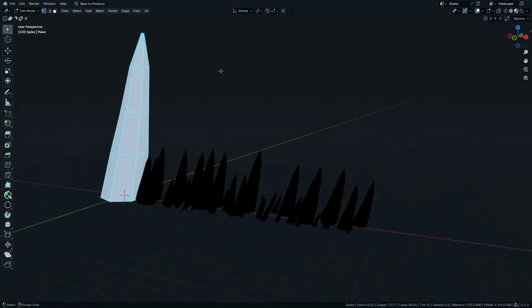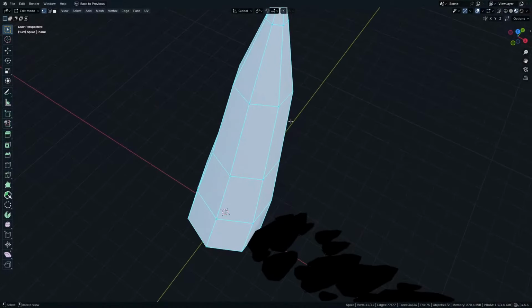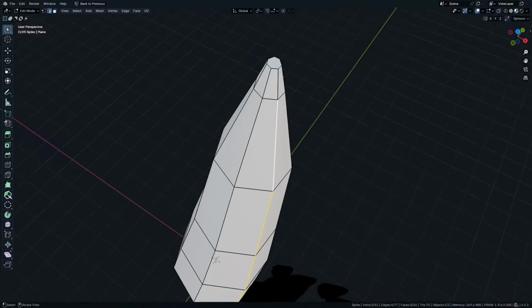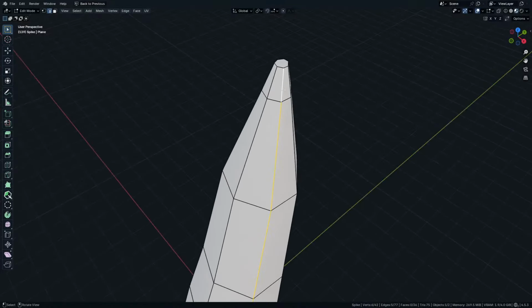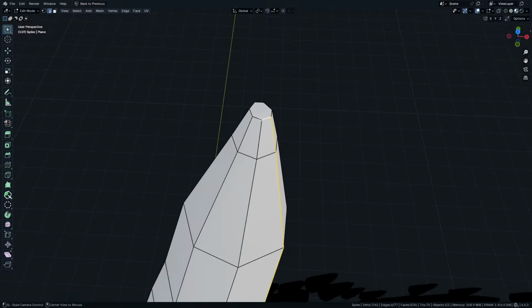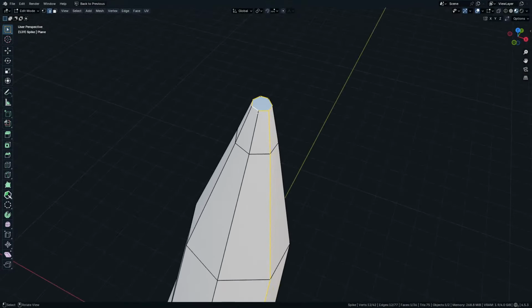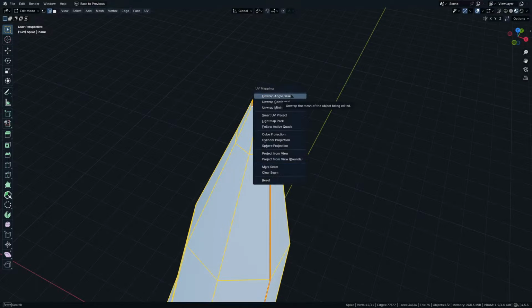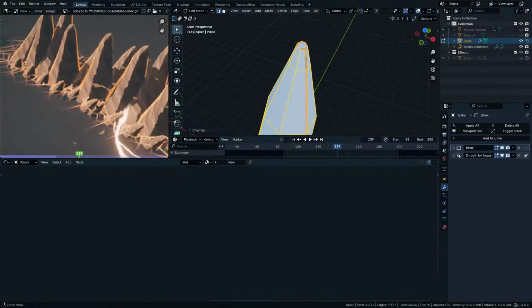Let's try. Unwrapping this is really hard, but if we take this one and do also this one maybe, and do U, mark seam, U, unwrap with limited minimum stretch.